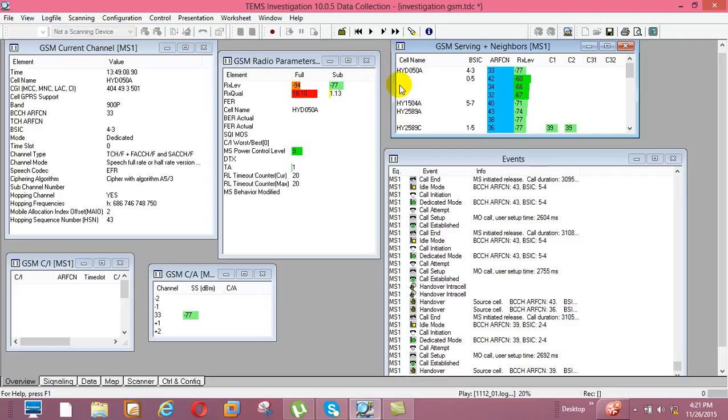So obviously when I'm not transmitting, my level will be different, and when I'm transmitting, my level will be different. By taking that into account, we are measuring the RX level full and sub. A very simple definition, if anyone asks in an interview what the difference between full and sub is: full is the continuous transmission, and full and sub will be the same when the mobile is in idle mode. The sub will change only in dedicated mode, because the RX level sub is measured by taking the DTX function into account. Clear? Right?